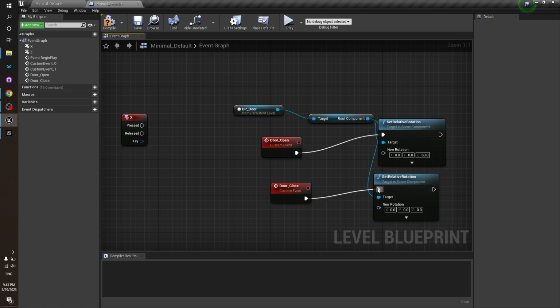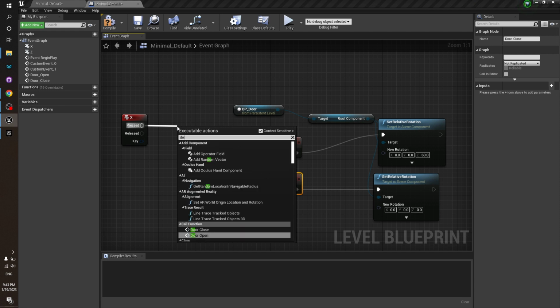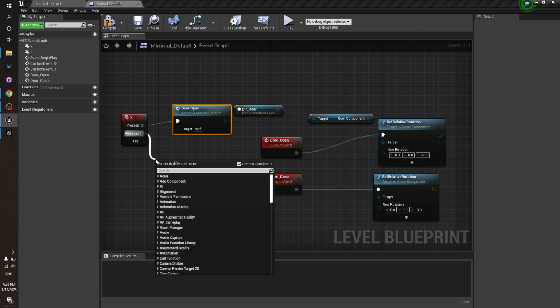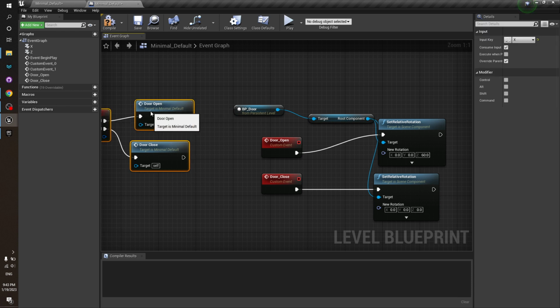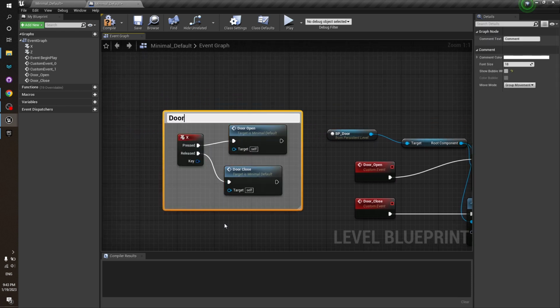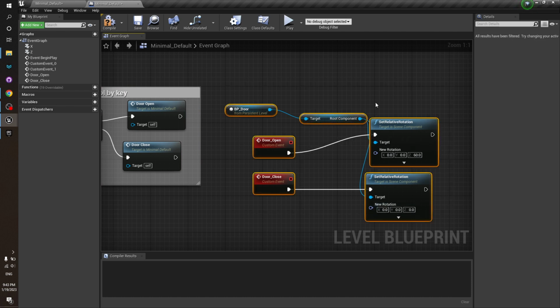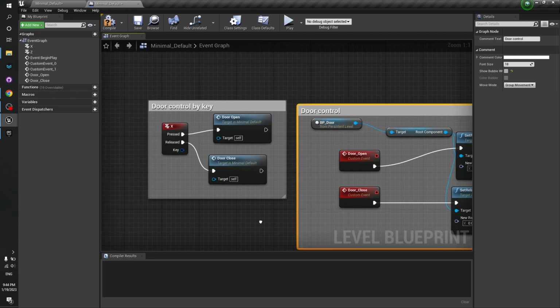This will close the door, and then from here, this will open, and once you release, I'll close the door. Right, okay.